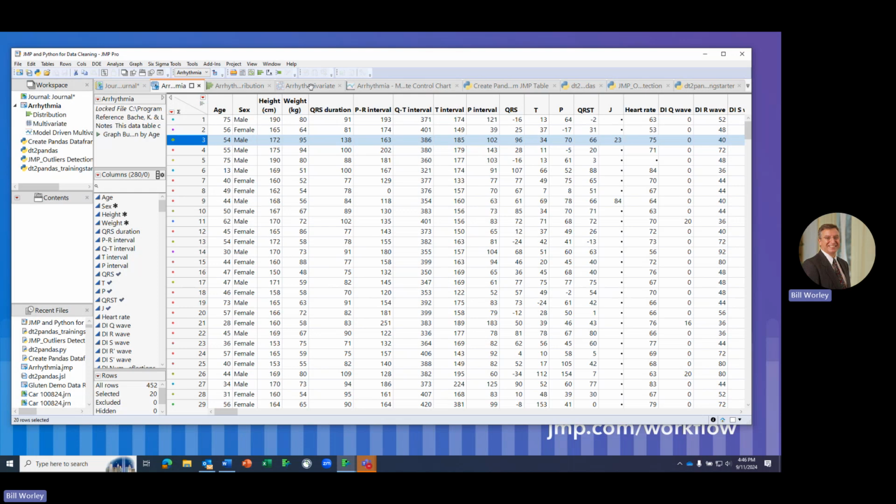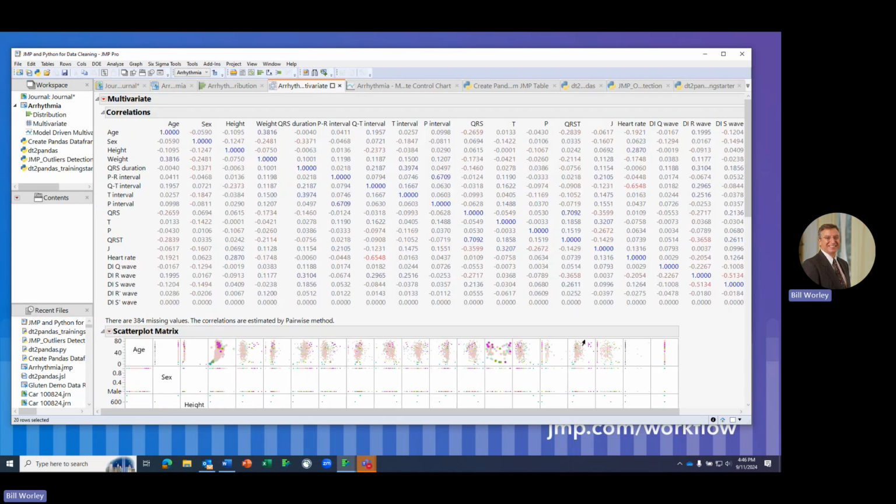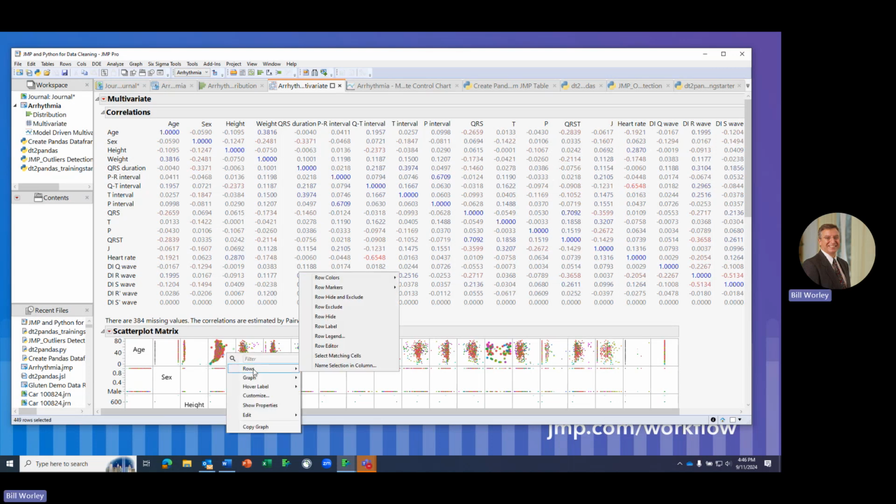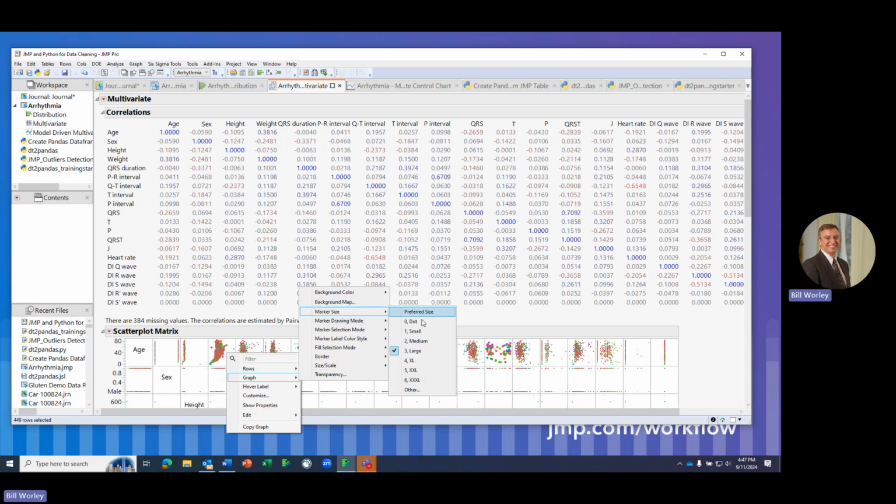If you look at it in a multivariate sense, we also have that set up here. All right, so we're looking at the data, and I'm going to pull a little trick here. I'm going to highlight the data, use my control key, and right click and go to rows, markers, graph marker size, and give some large.